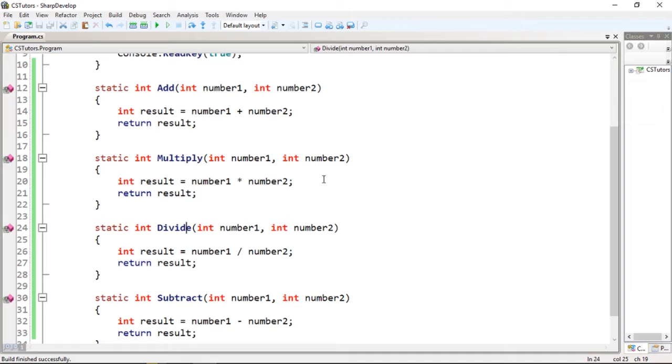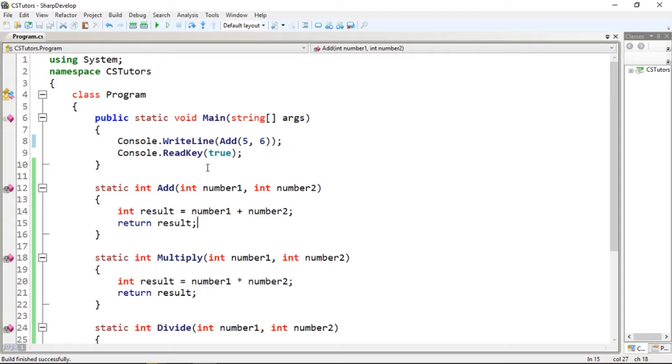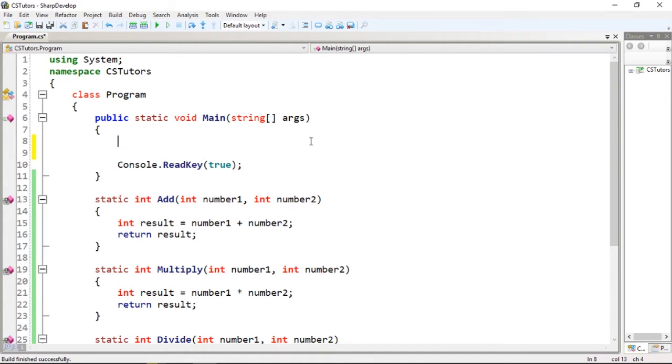Okay, all of them are very similar, but that's not the point. The point is that if you wanna have a more complicated function, such as calculating the diameter of a cylinder or something like that, or calculating the volume of a sphere or something like that, you could write your own function. Okay, that is very possible. And the thing is that you're gonna need to write some more complicated functions.